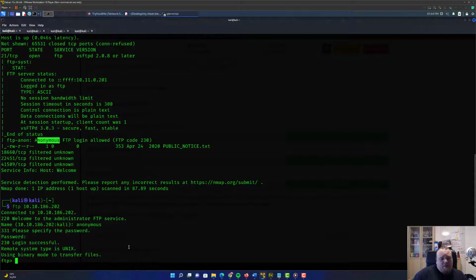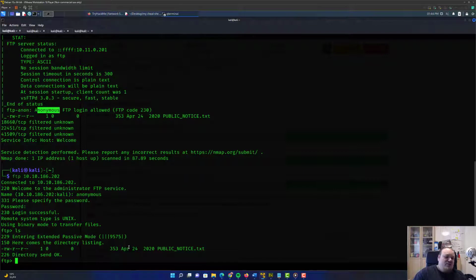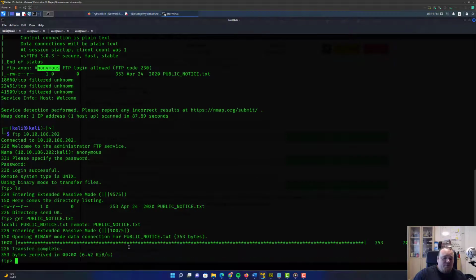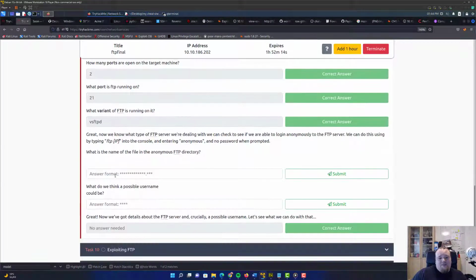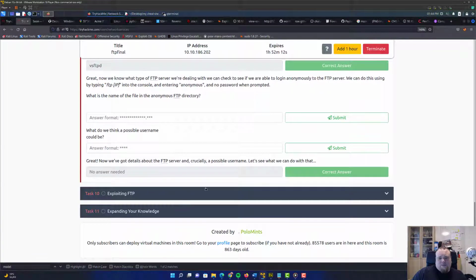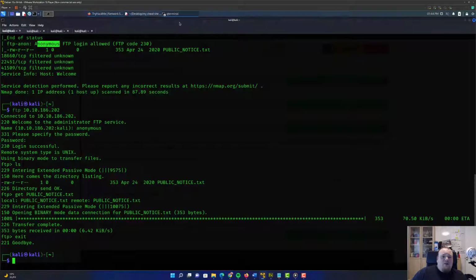And now we can log in anonymously. Anyways, let's get the public notice and exit out of it. I kind of suspect that this is a flag. No, it's not a flag. We're not there yet.